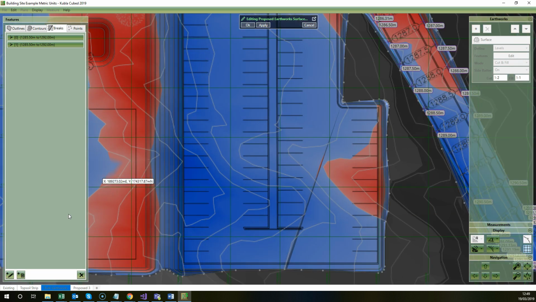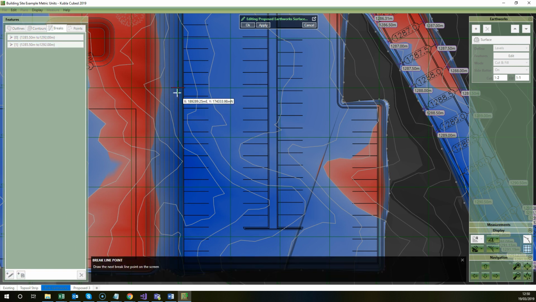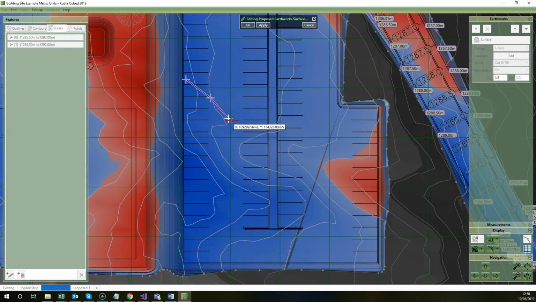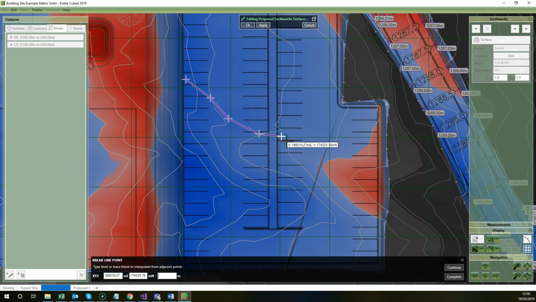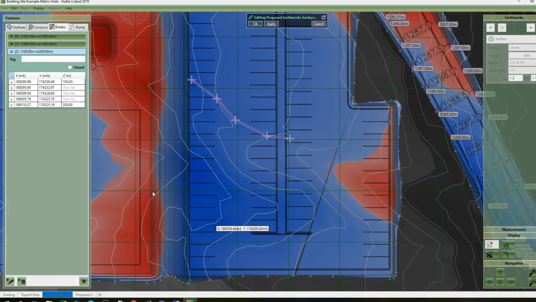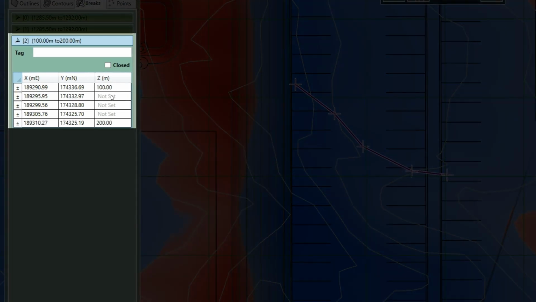So I'll just quickly demonstrate how, if you create one now where you click and you enter the values, so add 100 there, and then I'm going to leave these ones blank and then add 200 there, click complete, finish, and then you'll notice that these inner values say not set, and it won't give an error when you click OK, that the program will calculate those at calculation time.